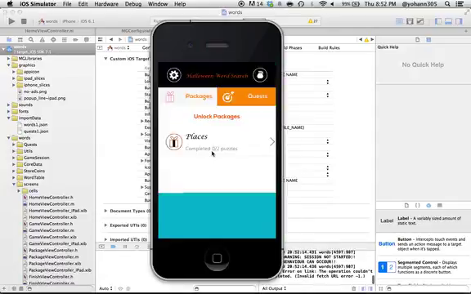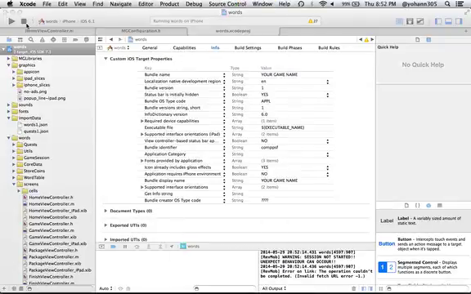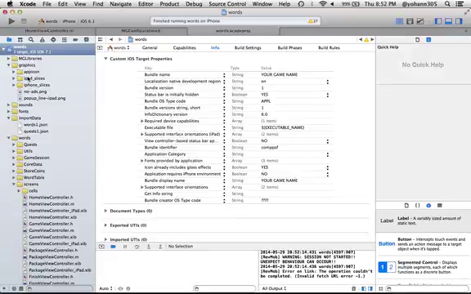I say launch images in the plural because there's more than one. There's one for every size of screen, okay? So there's a 3.5-inch screen, a 4-inch screen, and obviously the Retina display. So that's 3 of them. Obviously you also have to do that for the iPad version, okay? So let me show you where all of these are, okay?